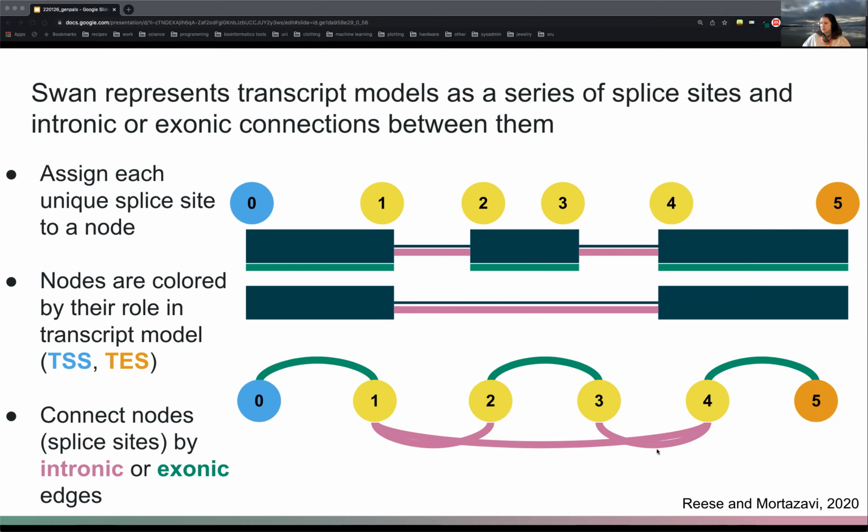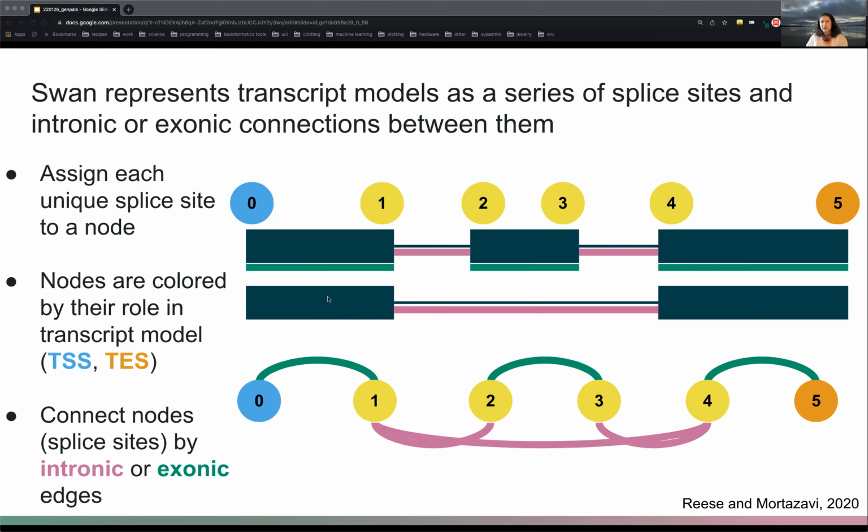And you may be like, why am I even bothering to reinvent the wheel here? Basically the thought behind this was not necessarily as a replacement for a genome browser style representation of transcripts, but as a supplement for it that really empowers users to be able to visualize smaller differences in splicing than what you can see on the genome browser, or using these box and stick models of transcripts.